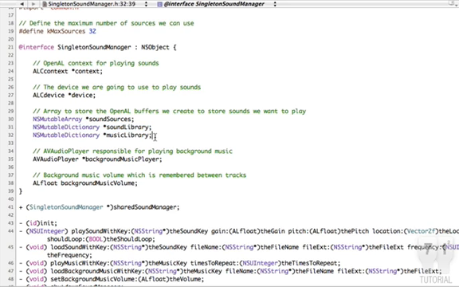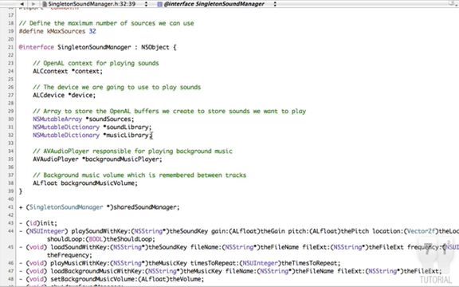I'm then doing something very similar for the music library. I'm creating a dictionary of keys, except instead of them pointing to an OpenAL buffer ID, I'm using the AV audio player. The idea behind the music library is that you can load a number of different paths to different music files. You could have 3 or 4 MP3 files, which makes up your music, and you could load each of them, and all it's doing is just loading the path. You could provide a file name, and the full path that's needed by the AV audio player is being stored inside the dictionary.